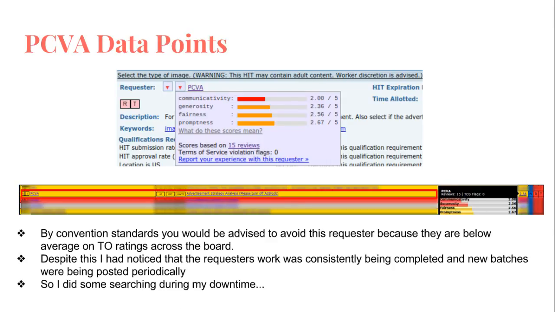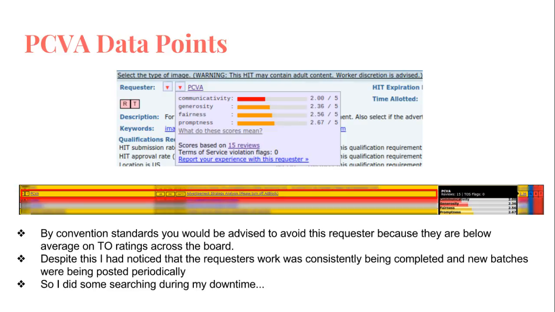At one juncture, they had a qualification hit. A qualification hit is where you may do a handful of hits, 5 to 10 hits for no pay. But if you do the work well in those 5 to 10 hits, it will give you access to hits that are closed off to others who didn't do the qual hit. And obviously those are paid, usually at a slightly higher rate than comparable hits. It's nice for a bunch of reasons. One, the pay is a little bit higher. Number two, it's a closed qualification, and therefore not everybody on MTurk is competing with you for the same hits. So it's nice to have those qualifications.